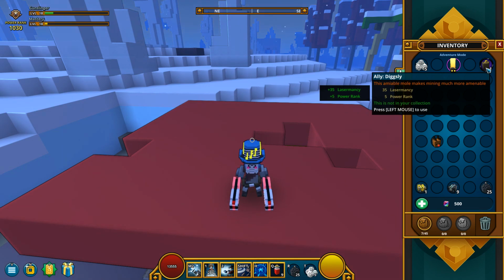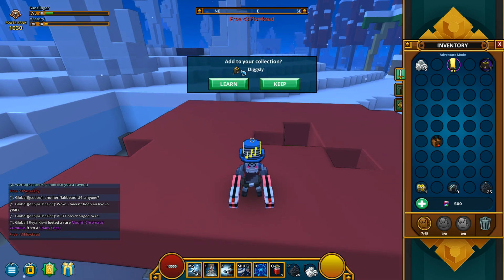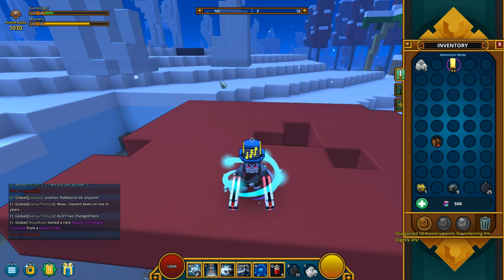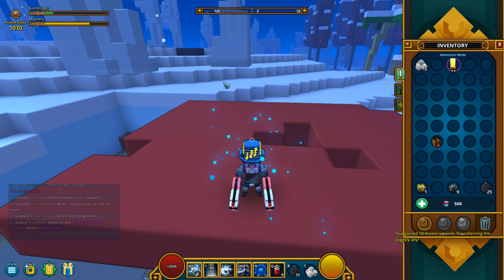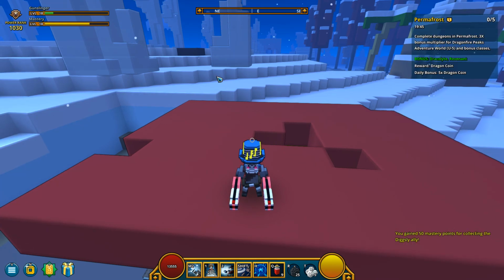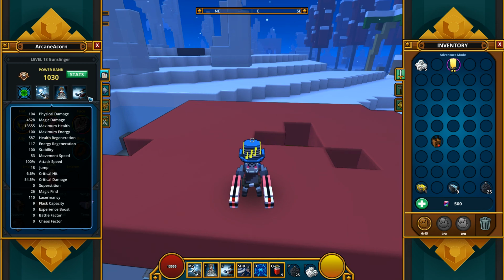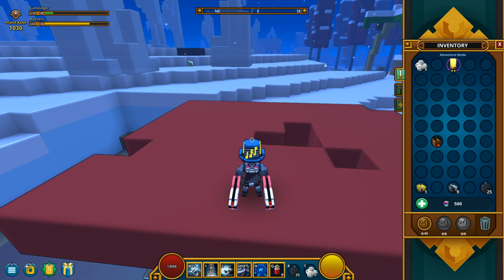35 Lasermancy and 5 power rank not in my collection. Left click to use. Okay. Digsley. Add to your collection. What is learn versus keep? Learn? I don't understand. Learn. I did it. Yay, everybody. What did that do? Holy macaroni. If you know what that did, please leave a comment below. Because I have no idea, my friend. None at all. Very curious.